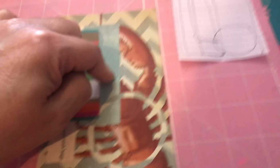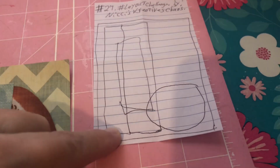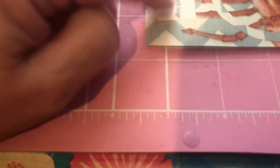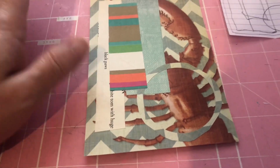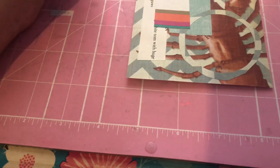This one is supposed to be the same length as this one. You know. But I wanted to use this paper and it wasn't that length, and I'm okay with that. See, I don't have to be exactly like her. I just have a little layout to go by. So I just put that there. I did put it even at the top instead of in the middle.